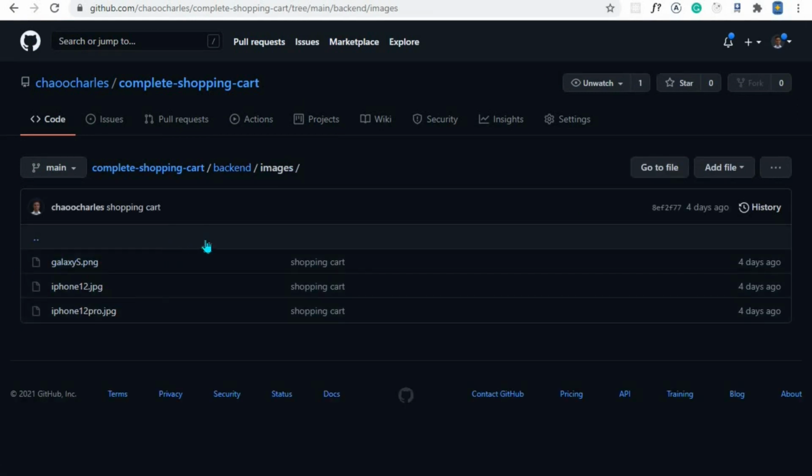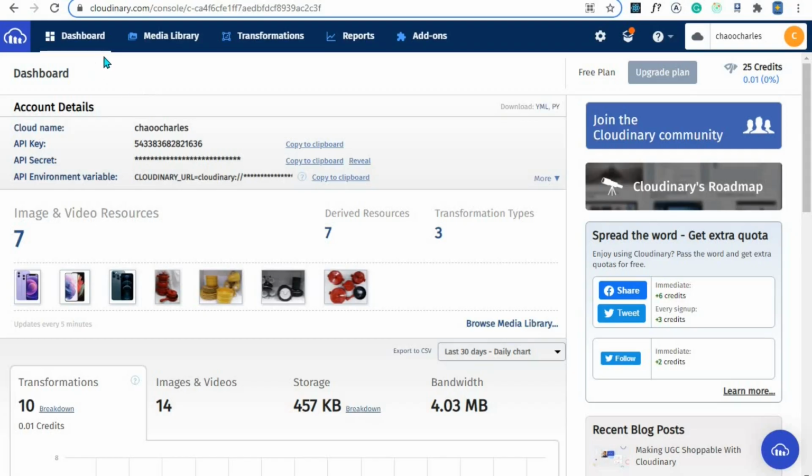you'll need now to import them or upload them on what we call Cloudinary. So Cloudinary is a very awesome platform for working with images and also video files, okay? So it is cloudinary.com. I'll also leave a link to cloudinary.com at the description section below. And what you need to do is to create an account. So you'll need to sign up. You'll have a button on the side here, and then once you sign up, you'll definitely need to sign in. When you sign in, you'll be redirected to the dashboard, okay? And at the dashboard, you'll be able to see the account details, the cloud name, your API key, your API secret, your API environment variable, and more right here.